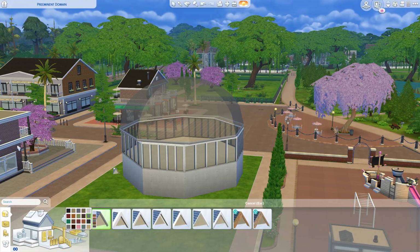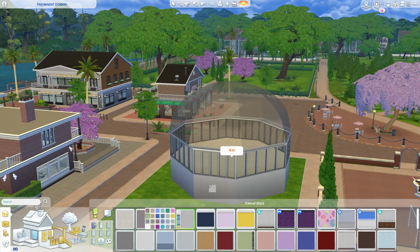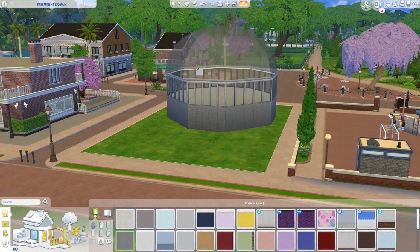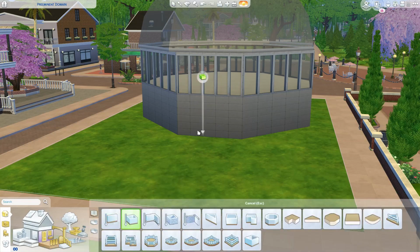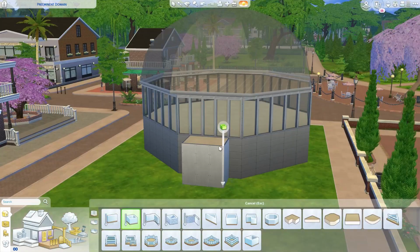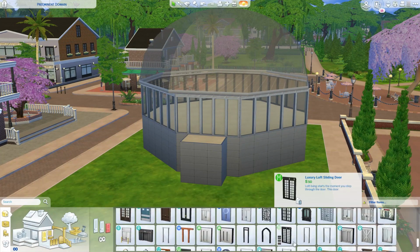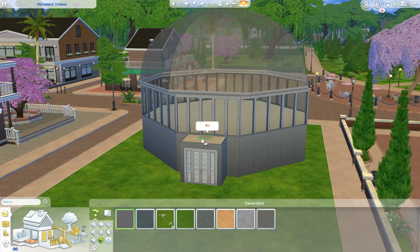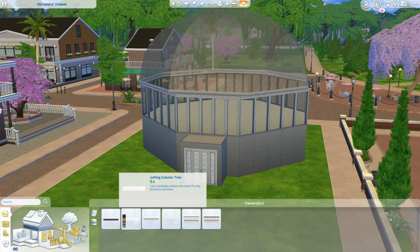So I was actually really happy with how this build turned out. As you can tell, if you watched the last video, I was not super thrilled with how the Flintstone home came out, but this one I am definitely super proud of. And I'm not quite sure why. It's definitely a different kind of build for me. But I just liked how it came out with the different furnishings for the downstairs, and then the upstairs is totally open.